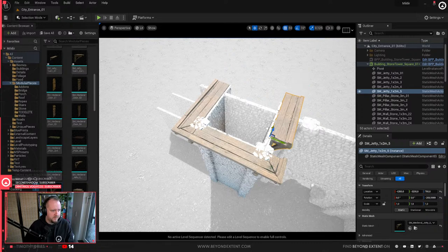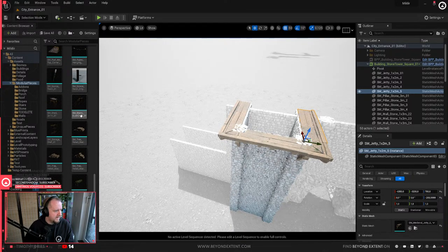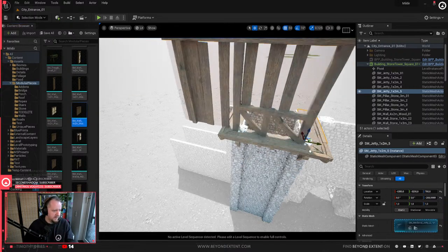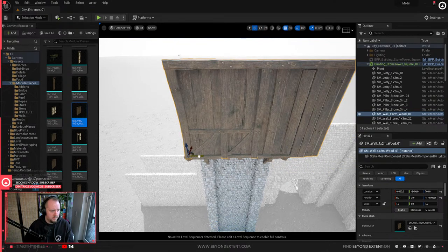I'm actually curious to see what it looks like if we then add like wooden walls on top of this. It'd be quite interesting visually. We don't have the right dimensions though.